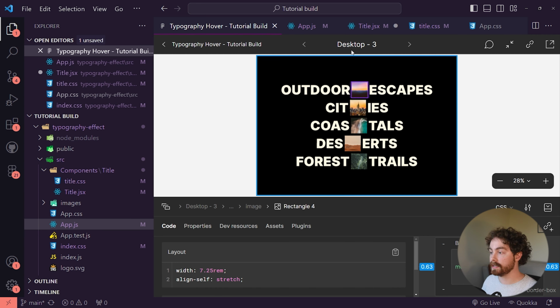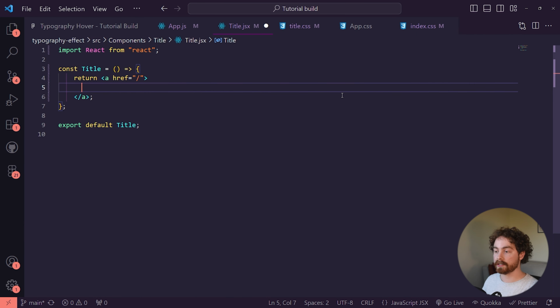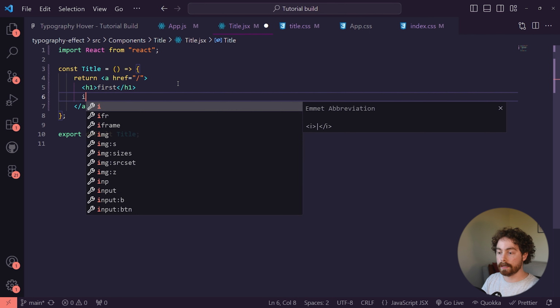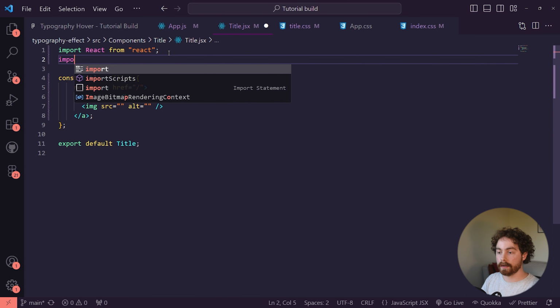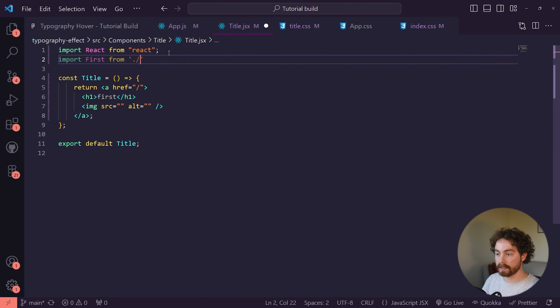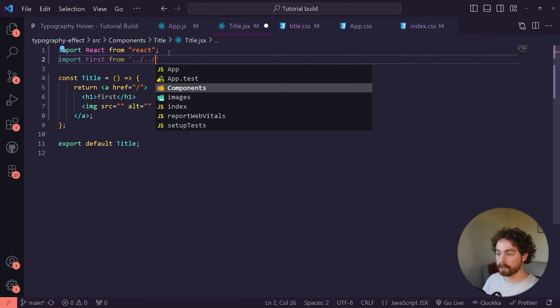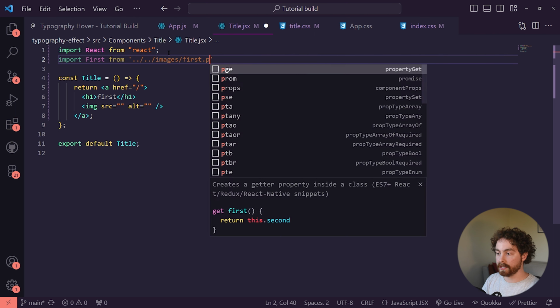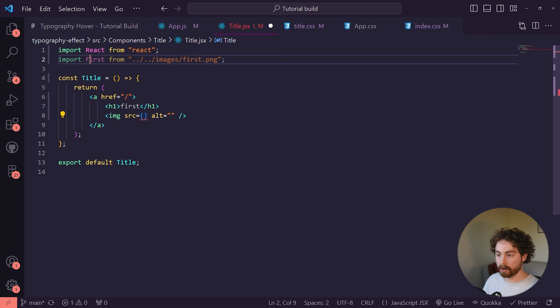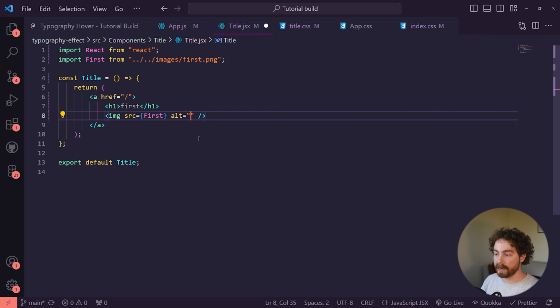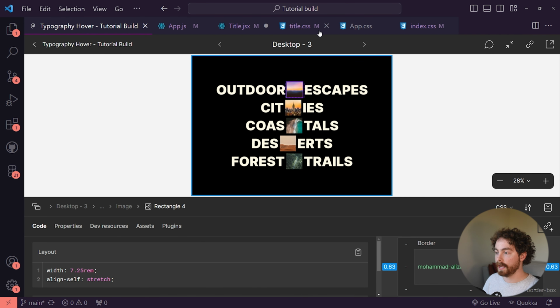If I come back into the title.jsx file, I might just close this so it's easier for you guys to see. I can now type in H1 and type in first. In between the H1, we want to put in an image tag. I'm going to bring in the first image, which has been sourced inside of the source file. It should be under here, so just type in first.png. If I replace my image with curly brackets, first image, and for the sake of this video, please make sure to fix up the alt text, but I'm just going to type in "an image of nature". Then after doing that, we have a second H1 tag.